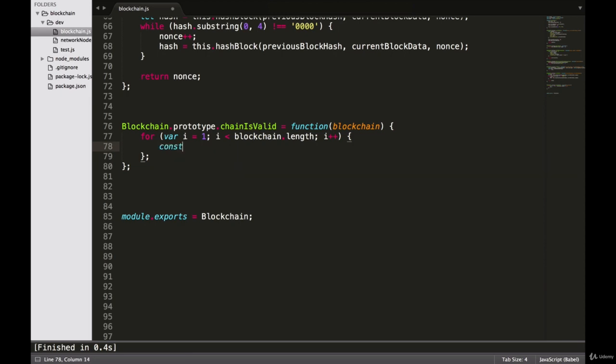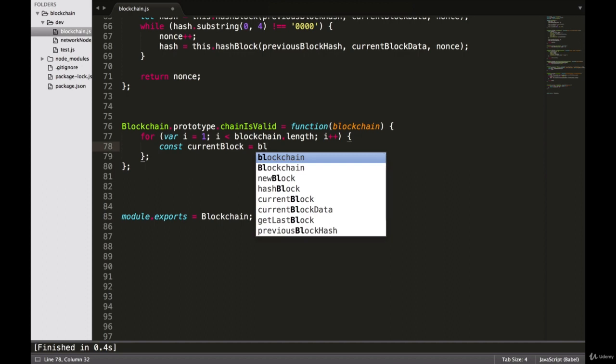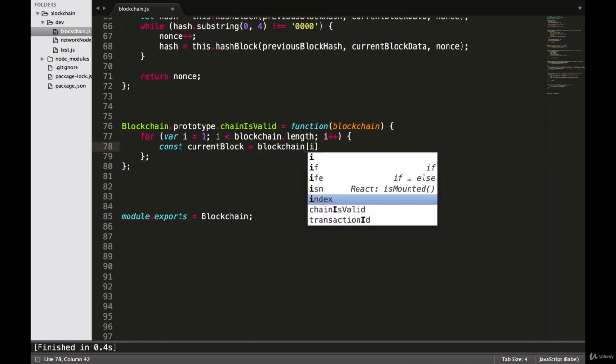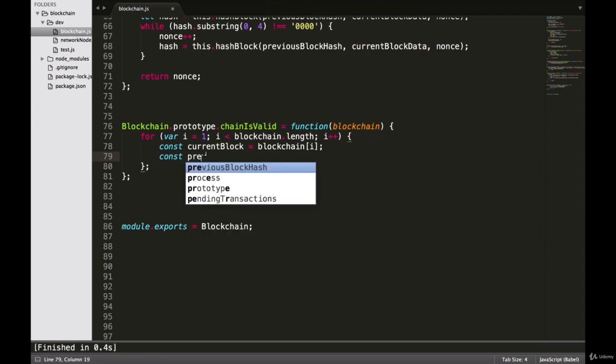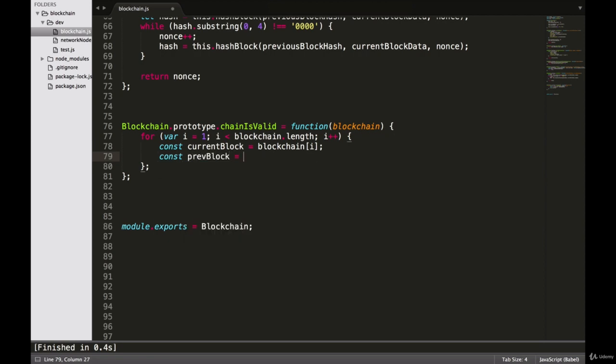We will say const currentBlock equals our blockchain at position i, and const previousBlock equals our blockchain at position i minus 1. As we iterate through our entire chain, on every iteration, the current block will be the value of i, and the previous block will be the value of i minus 1.